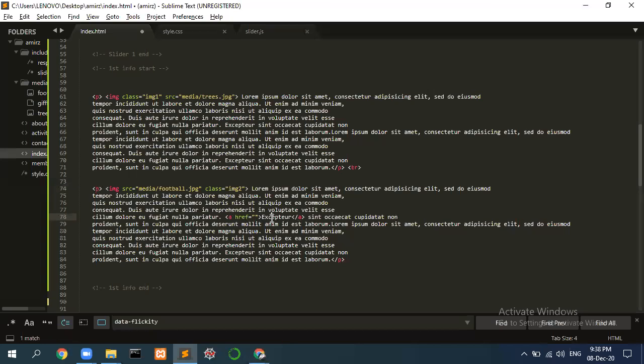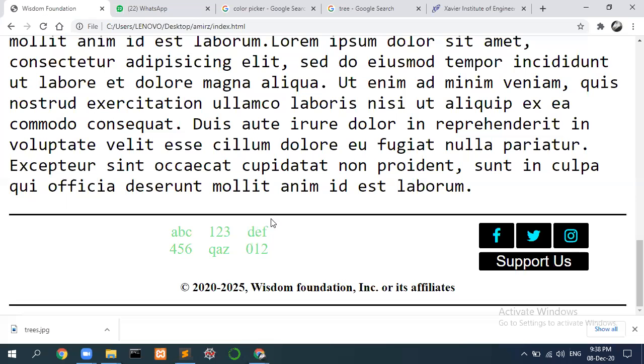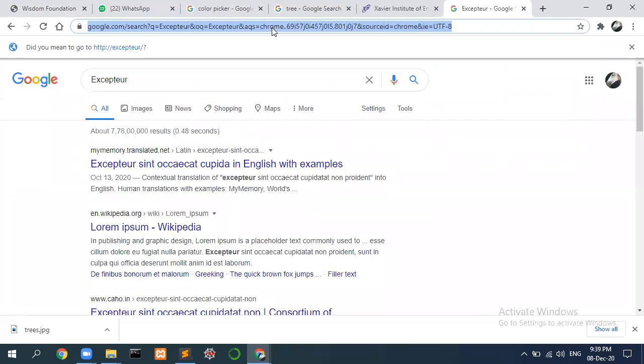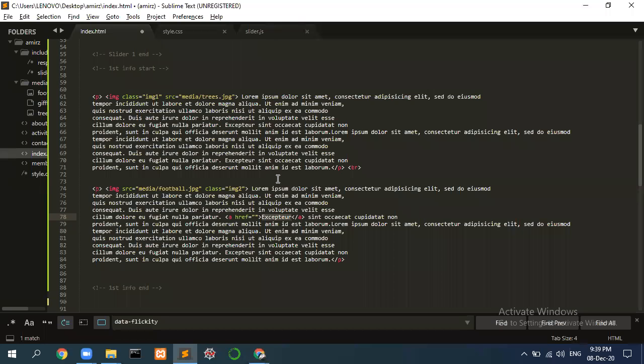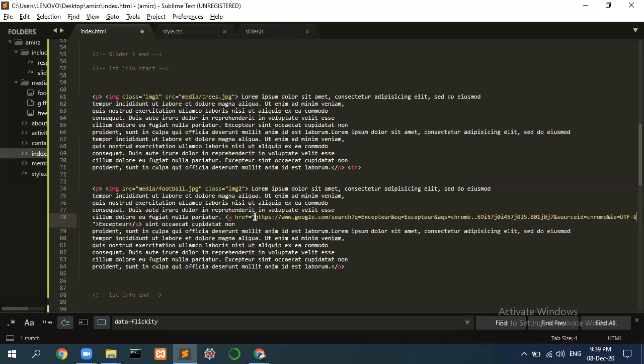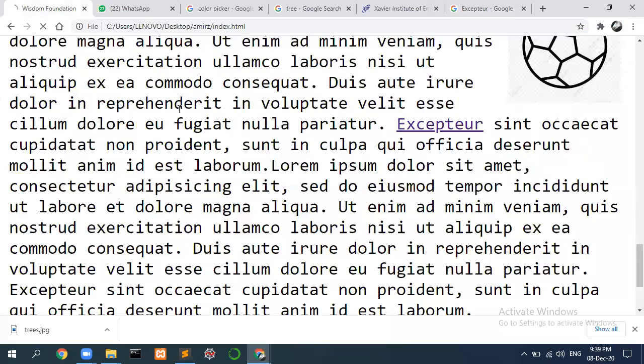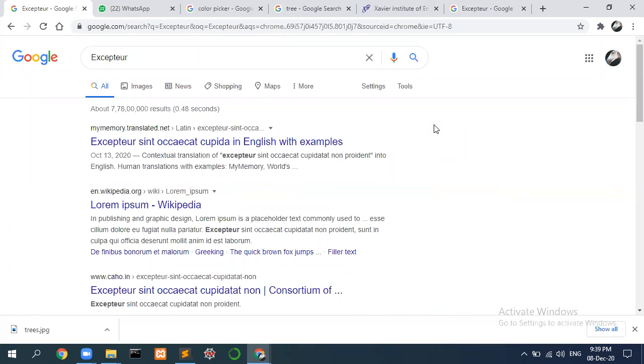I search for this word on Google, and I get a link for this particular search query. I copy this and paste it in the href with Ctrl V, and go to my web browser. I refresh my page, and you see I have a link within this paragraph. Suppose the person doesn't know the meaning of this word, he can just go on that link and find out more about it.